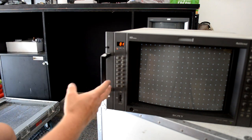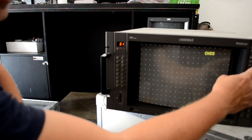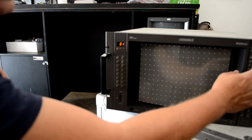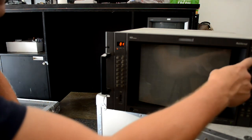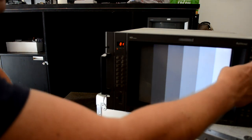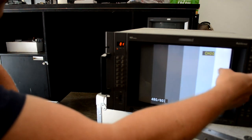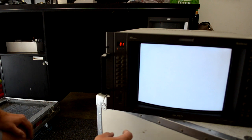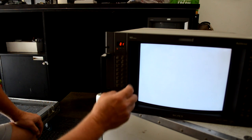On these monitors there are built-in test patterns. To get to them you just need to go to your controller and type zero-nine-six — I believe that's this one. If you type zero-nine-five it'll take you to another pattern. The D-series and A-series monitors have these patterns built in, which is really nice — you can do all kinds of checks beforehand without actually hooking up any device to it. There's a little bit of color issue, probably just needs some degaussing since it hasn't been used in a while.